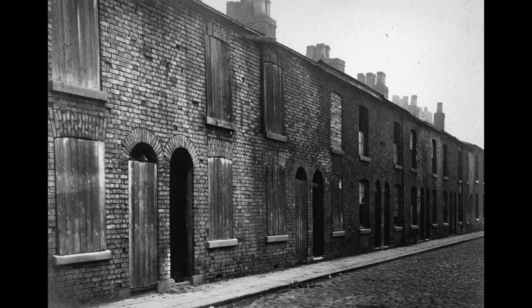The bottom end of it near the river is in a terrible state of repair. I'll show you a series of pictures now of Bebbington Street. We'll finish with the corner shop. And curiously, it looks like they may have just demolished the back end of Bebbington Street. Not quite sure. I often look at these pictures and I think, 1896, if you were born there just a year before, maybe when Bebbington Street was still okay, you would have been one of the kids that were sent off to fight in the First World War. So I look at that and I think of the residents there and I think how many went off to fight and how many never came home.